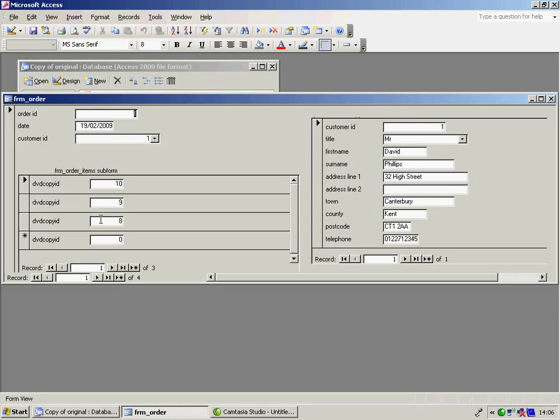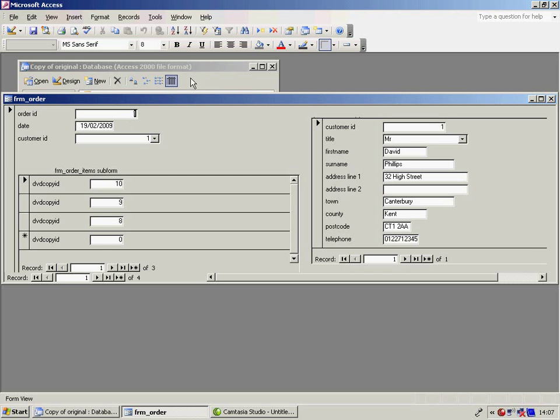Okay, in this film, what we're going to do is have a look at this main form, which might look a little bit different from where we left it last time, because I've been playing with it. But what I would like to do is just do a little bit of tidying up on here, because there are things here that I don't really want to have. For example, we have these record selectors here on the subform, and I have this title, form orders subform. I don't really want that. I don't want the record selectors here on the customer bit either.